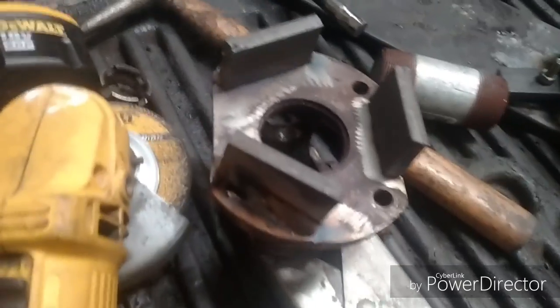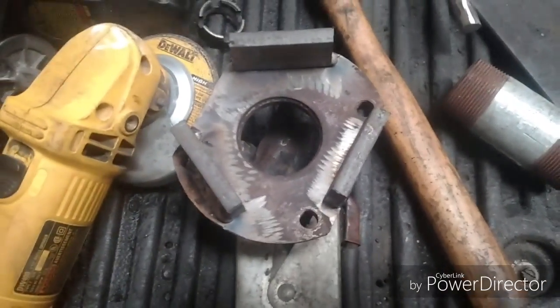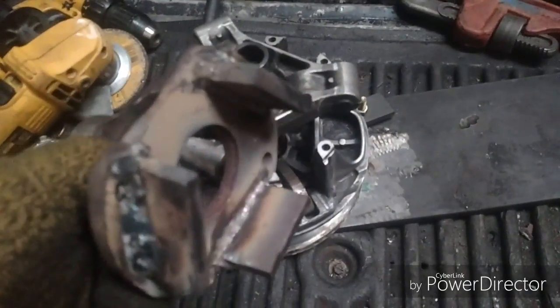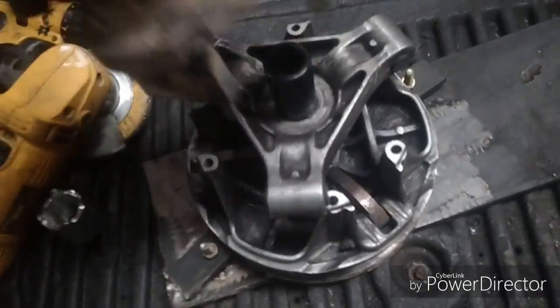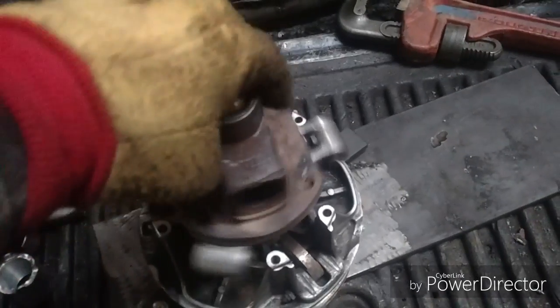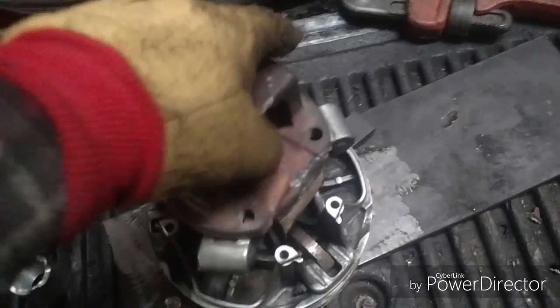Well, it's starting to come together. Should work. So I actually took the spider off. I ended up welding a little bit on the inside there because this thing is cast and it was breaking on me, or that one weld broke on me twice. I don't know if you can see how that fits right on that triangle. Fits like it was made for it, doesn't it? I ended up using the pipe wrench on this though. Probably going to have to weld a socket on here so I can get the right torque specs on it, but finally got it apart. Got the spider off.